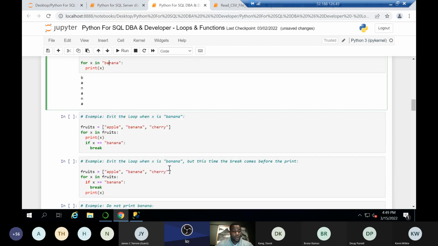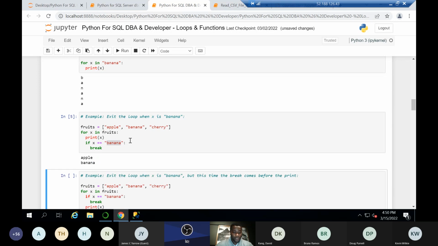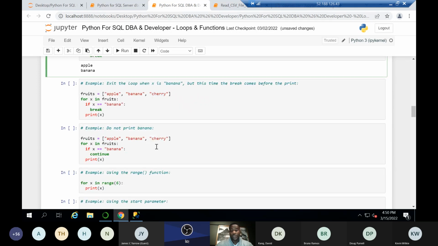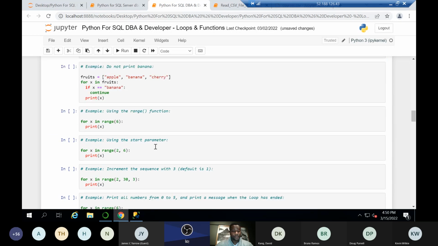And then you can, for example, loop through a list and stop when you reach banana. As you can see, for x in fruits, which is this variable, I want to stop this process whenever x is equal to banana. When I stop this process, you can clearly see it stopped. We didn't get cherry. We can do it a little bit more complex.